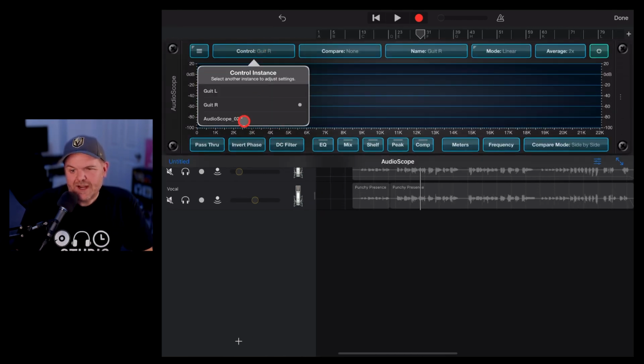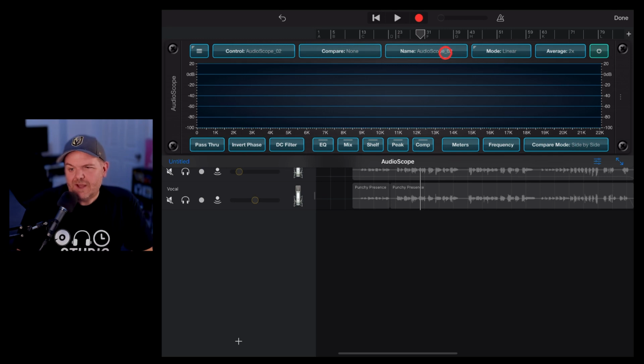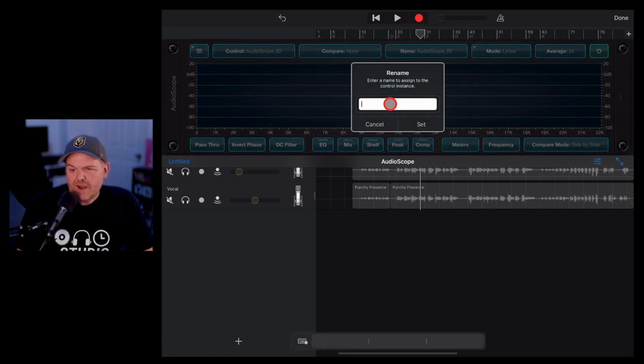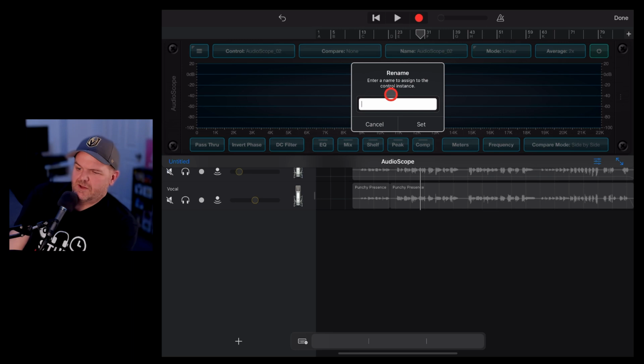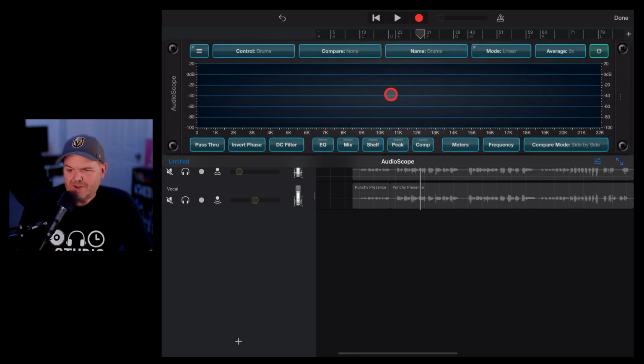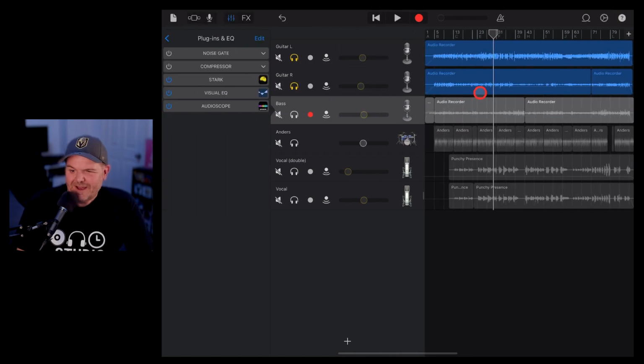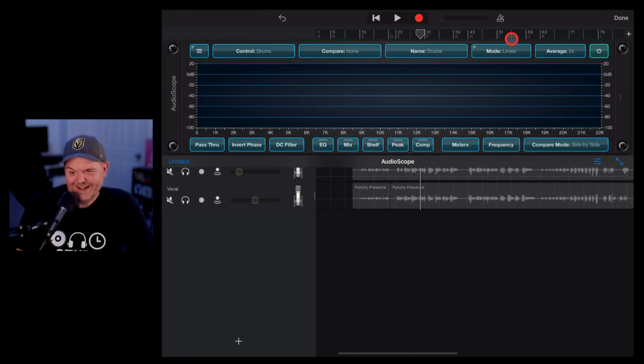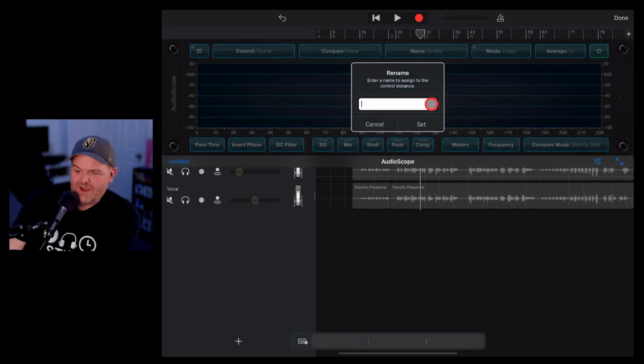We want to make sure we select this new one and then go over here to the name, and we're going to name this one, which is our drums, I think. Let's put drums in there and we'll see if I was correct. So we'll name that one. We'll come out here and it was actually bass, but no problem because we can rename it. We can come back into here, and our control, our name there. It wasn't drums. It was indeed bass.